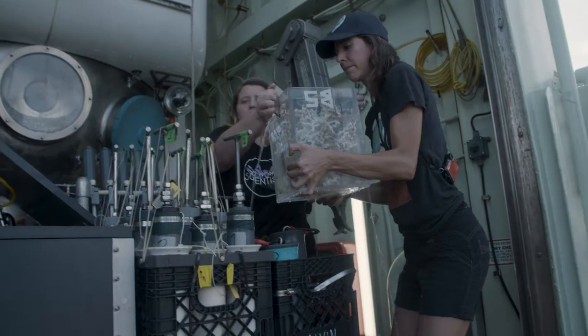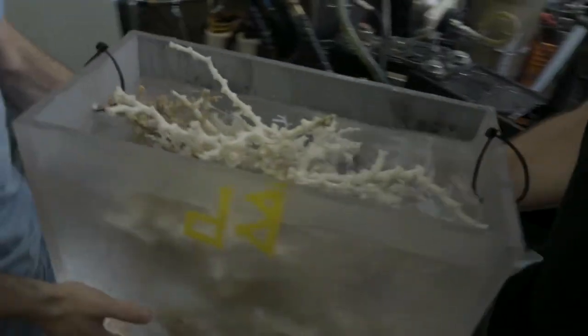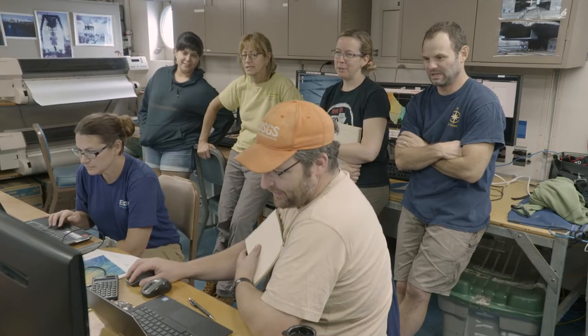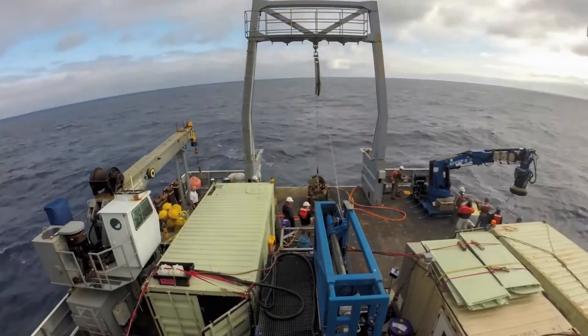Coming out here, we've collected the environmental data, so we can simulate it back at the lab with the corals and put them under different conditions to see how they're responding and contributing to the overall community. We have the samples, we have coral, but this is step one — all of that's going back to nine different labs to be looked at, so there's a lot that stands to be learned. All of this data will guide our missions coming up in October, and next year in April we'll be using an ROV, so we'll be able to stay down a lot longer, gather more samples, and really continue to build the story about these exciting Atlantic Margin environments.